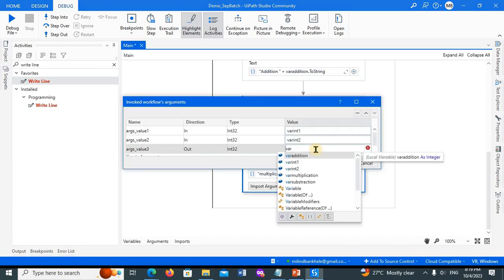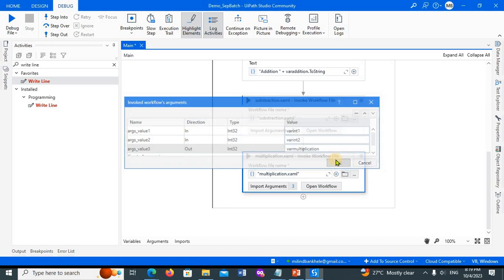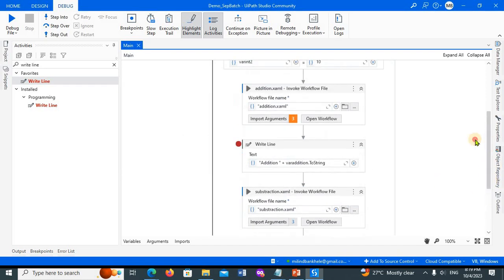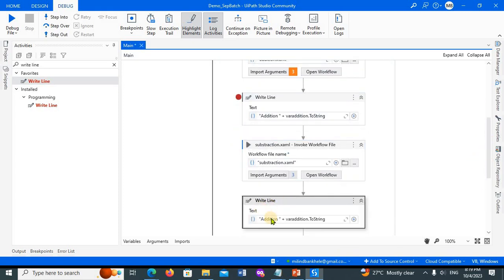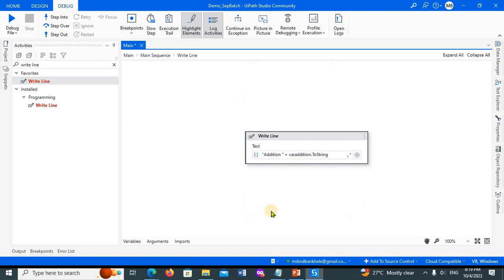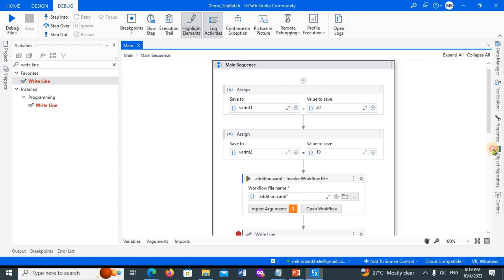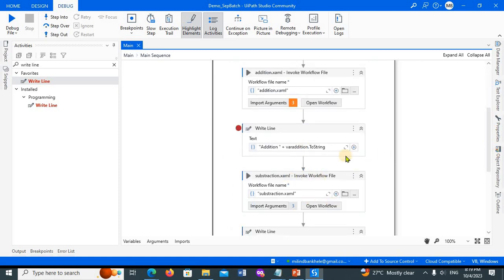Right, now I'll use it just like the same. After that I'll use addition, and I'll use subtraction instead of the addition.